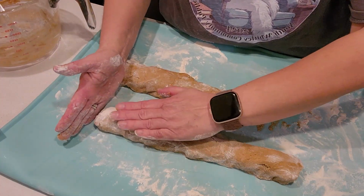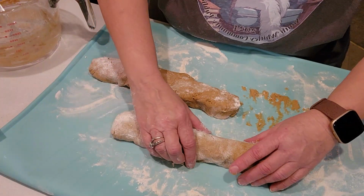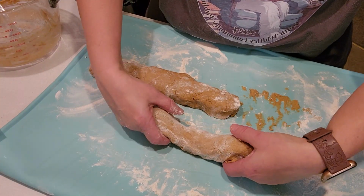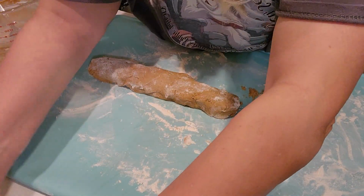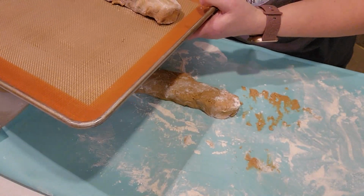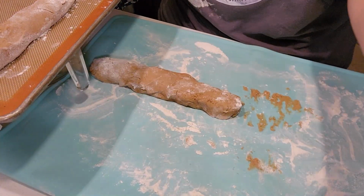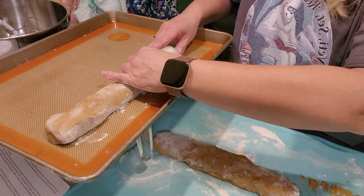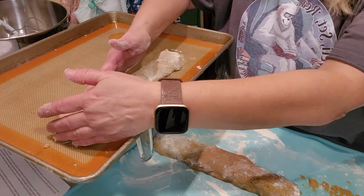So I think I need to scrunch that up, flatten it out a little bit. So we're going to transfer this to our cookie sheet over here. Set this up here. This way, so you can see. Scrunch that up some. I don't think they're going to be real pretty.